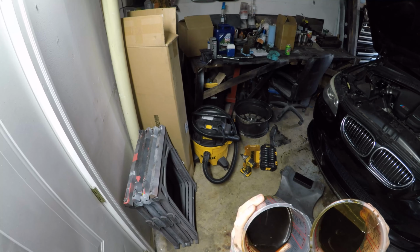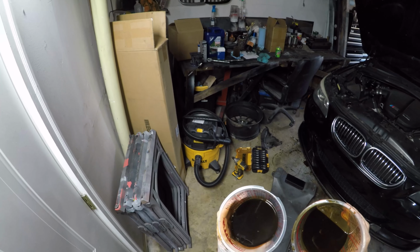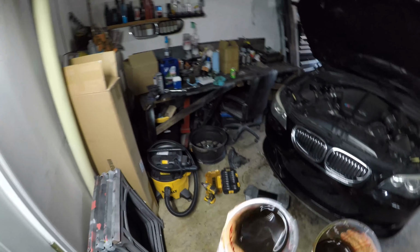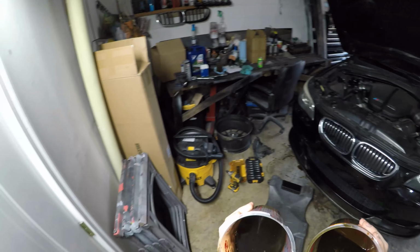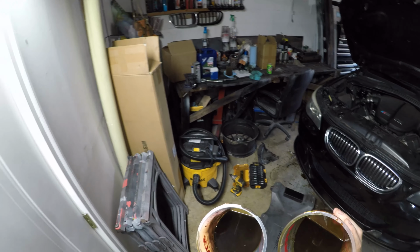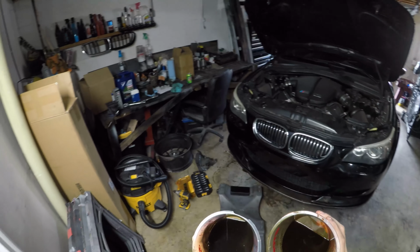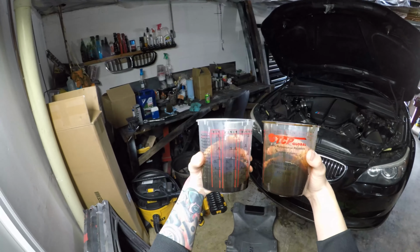Not bad, not perfect, but not bad. The most important thing on these cars, any M car or any car that has rod bearing issues, really, is just oil changes. I use Liqui Moly every 3,000 miles, and I always use the Ceratec and the Liqui Moly engine flush, and it does get quite expensive, but I think it's worth it.